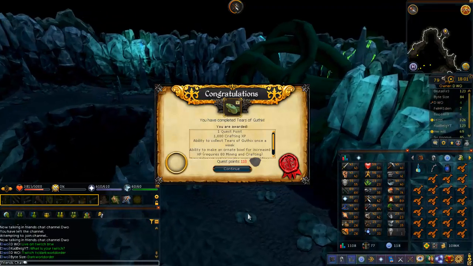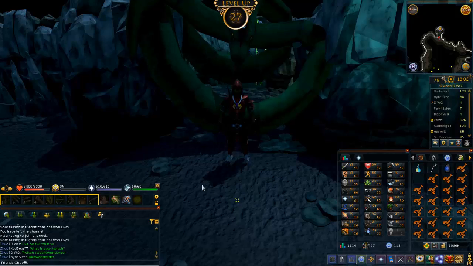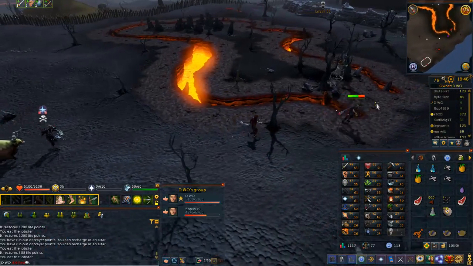Alright, world's easiest quest. Tears of Guthix done. Let's get our free XP. Alright, 5k Hunter XP from 21 all the way to 27. Tank it, my friend. I believe in you.